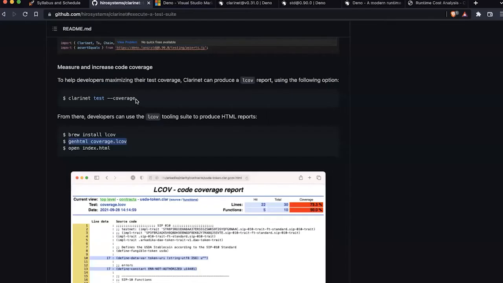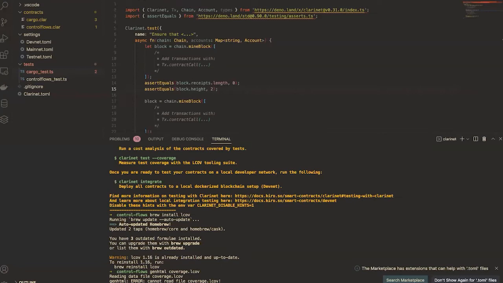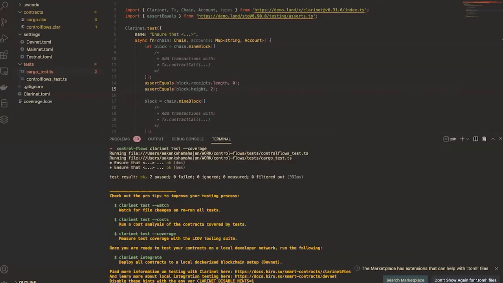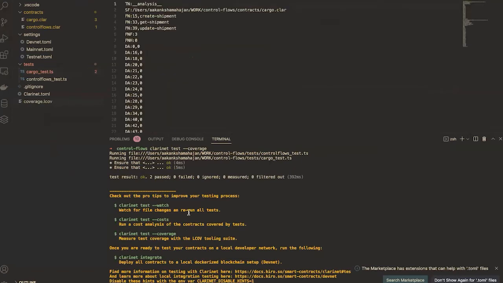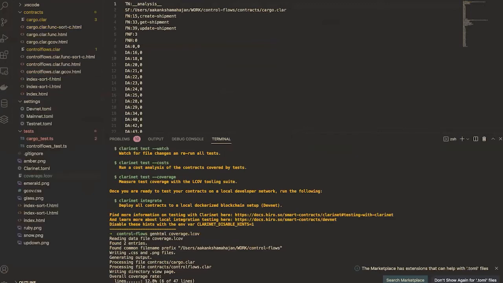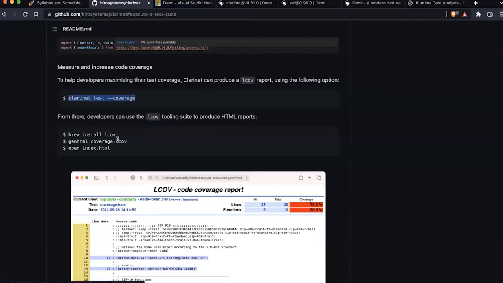Before I do that, I need to do Clarinet test coverage. Once I do that, you will see that there is a file called coverage.lcov. And once this is available, you can generate HTML. This again would create a bunch of other files, which currently we are not concerned about at all.